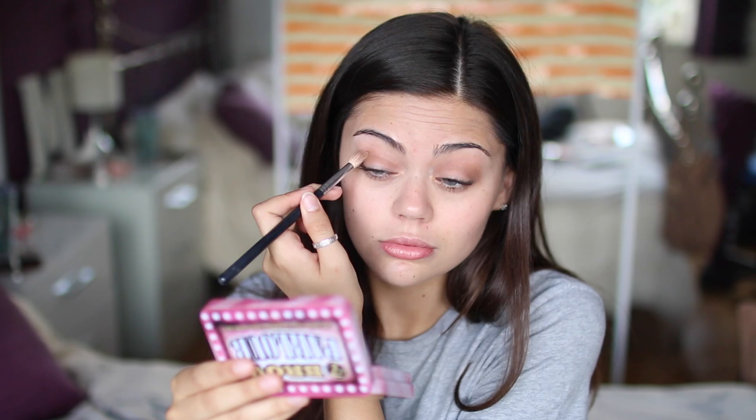This shade is gorgeous — more brown. Isn't it comparable to Buck? I believe it's Buck in the Naked One palette. It blends out really easily but it's still there; you can still see it. It doesn't just brush away. As this is a daytime look, I'm going to take the lightest colour here, which is called Teddy Bear, and put it on the inner third of my eye. I'm going to use the flat shader for this because I feel like it will give me exactly what I want.